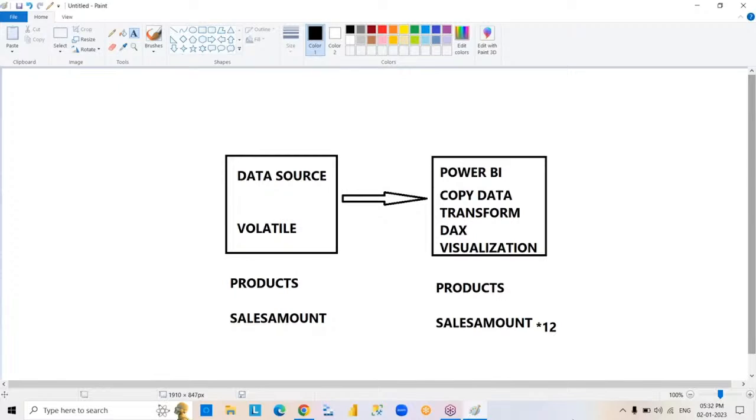What's the calculation? Sales amount into 12. Because you need annual sales amount to create report. You don't have annual sales amount in our environment. You have only monthly sales amount. So you have to do some calculation. So doing like this. But we do this calculation by using DAX function. Right? And by using DAX functions only, we are doing these calculations.